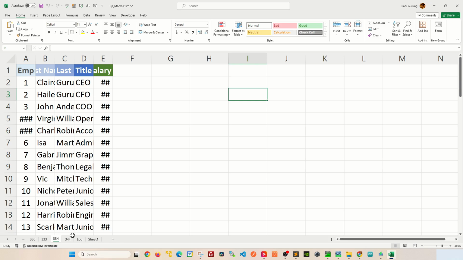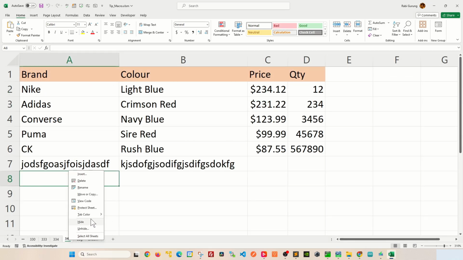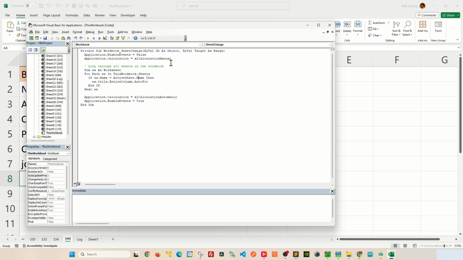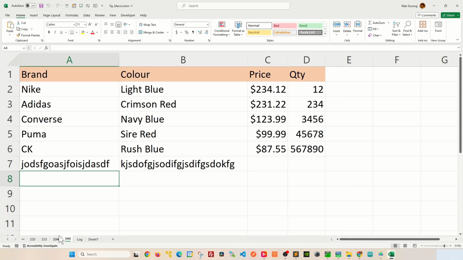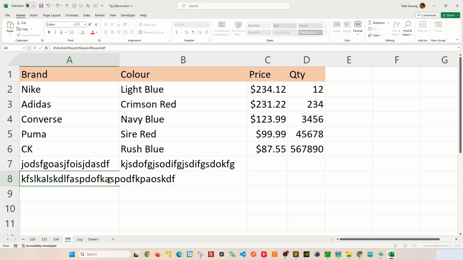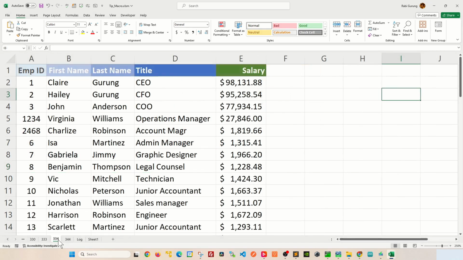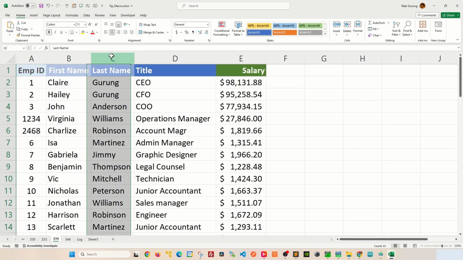Let's go back to our VBA editor here, and then go to View Code and go to this one here. Now like I said, if you were to remove these two lines of code like that, this will affect the entire workbook, regardless of whatever sheet or whatever cell values you make changes to on any sheet here. For example, you can see this is still crushed together, but if I were to change this to say something very large, of course this particular sheet adjusts the column width. But if you go back to the previous one, you can see that the column width has also been adjusted.